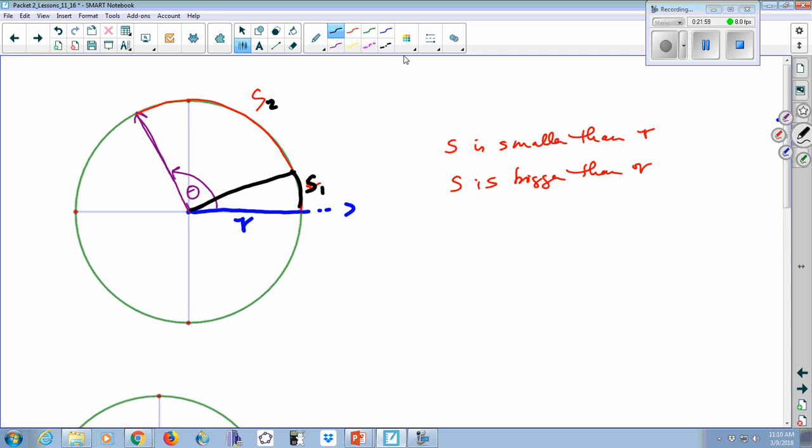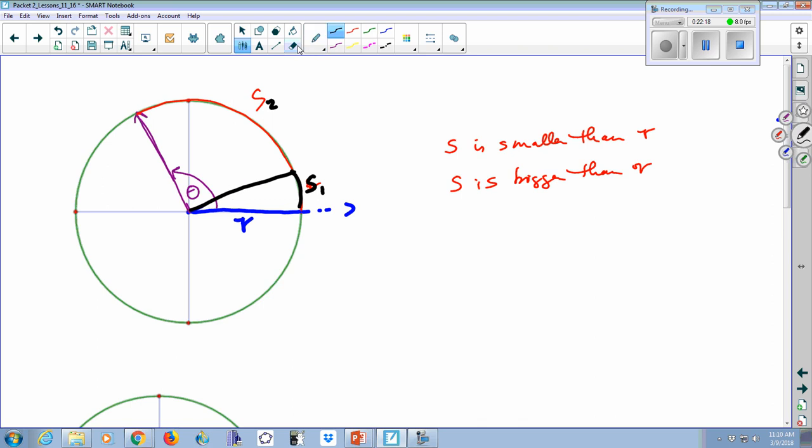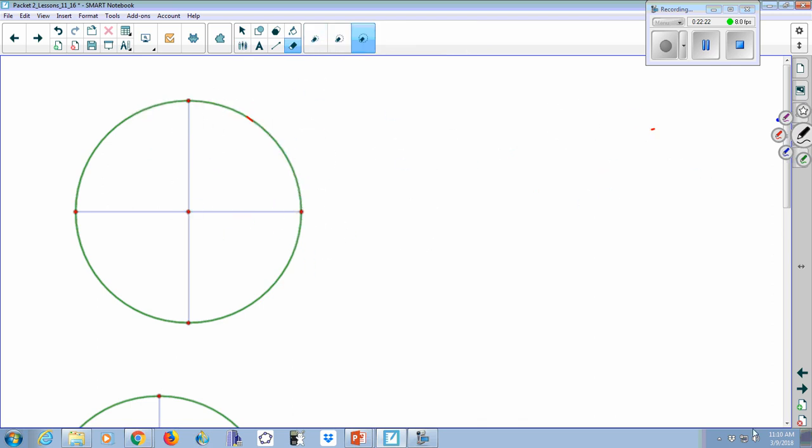One bed was a little bit too small, and one bed was just a little bit too big. And then there was what? The bed that was perfect, right? So what if we could find the angle that was perfect?